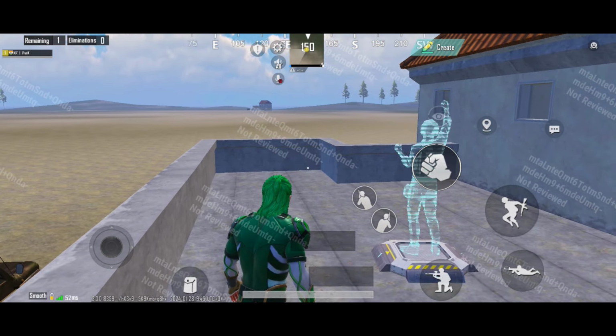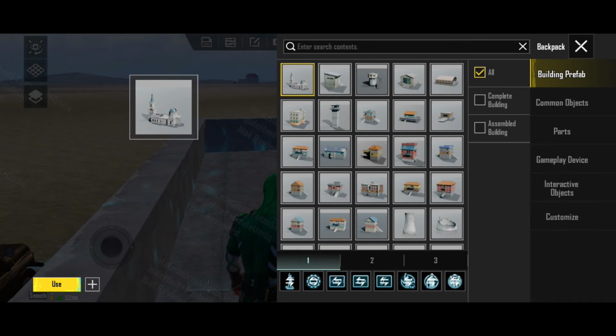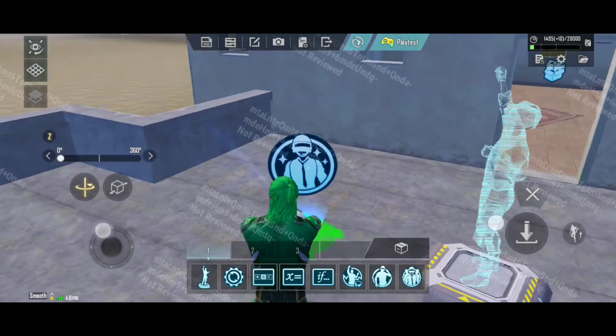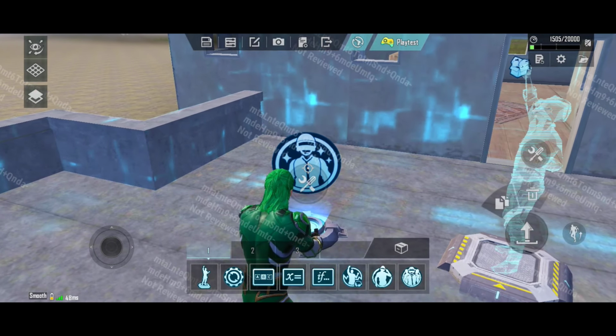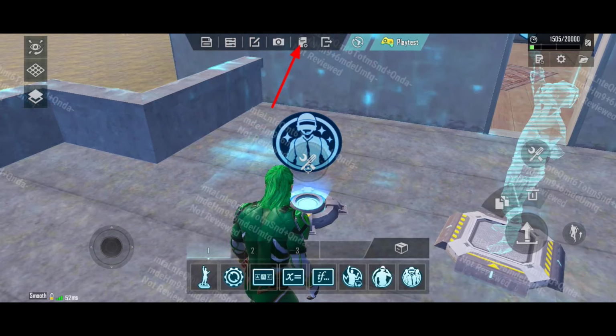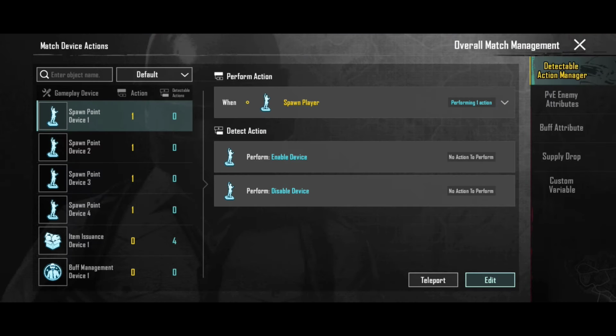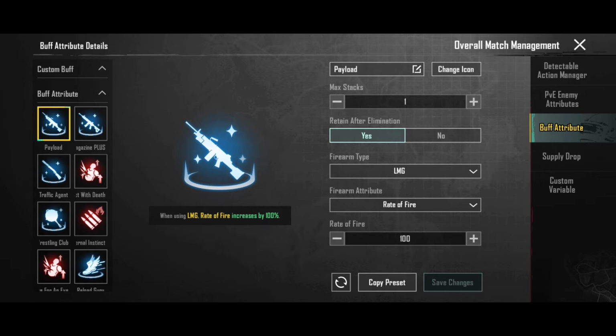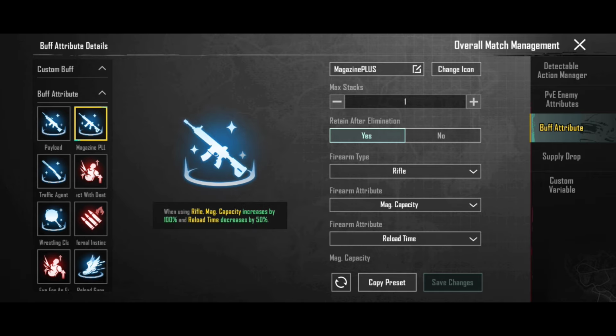Alright, let's reveal the secret of that map. Starts from buff management device. Before adding buff, we need to create customization buff. Tap on overall match management settings. Select buff attribute. We need extra magazines for a gun, so I'm choosing magazine plus buff.